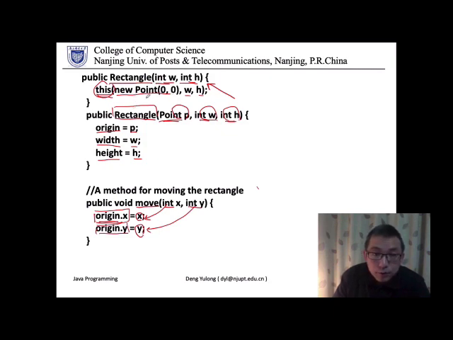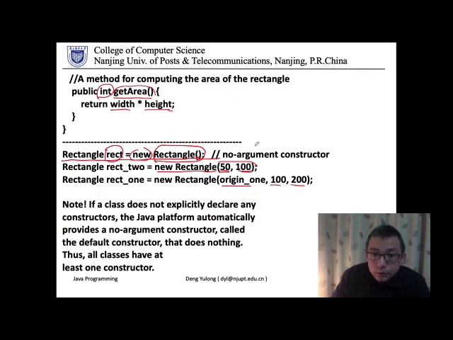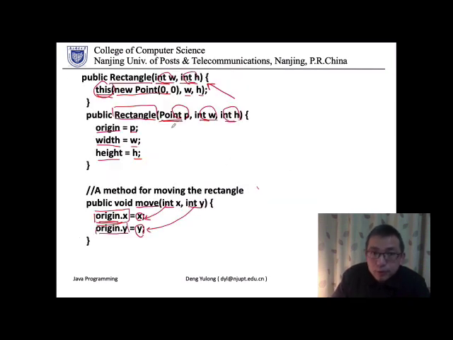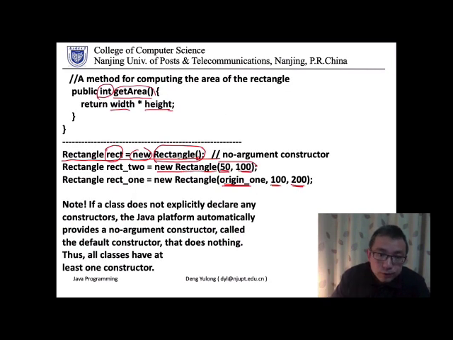The left top point is 0, 0, but the width and height get your values, w and h. And if you want to use the constructor with 3 arguments, use this version, so you can put the left top point of the rectangle on the point you want as origin, and the width and the height the same. The left top point, the width and height. So different versions of constructor, you can use.